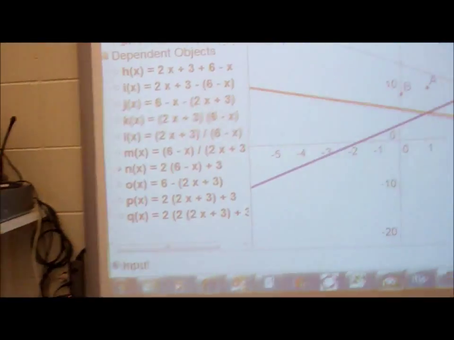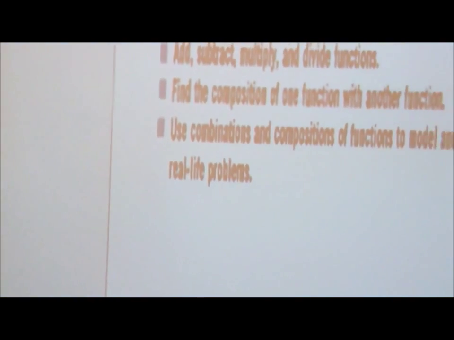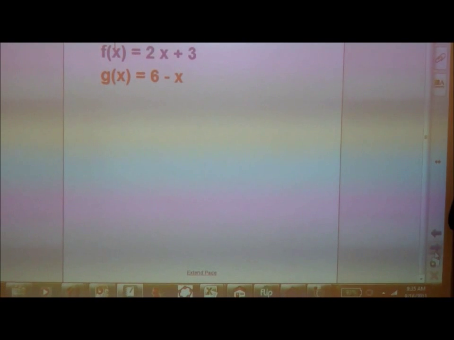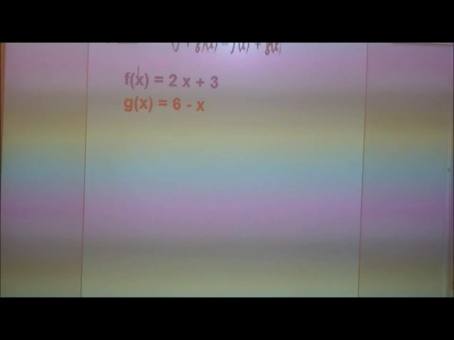So we're going to shift gears now and go back to our... Zoom in and zoom out. That's what it does. Now we're going to actually do this algebraically. So here goes. Algebraically, I'm going to do the first one, then I'm going to want volunteers on the next, okay?